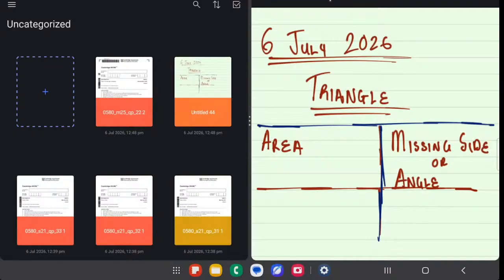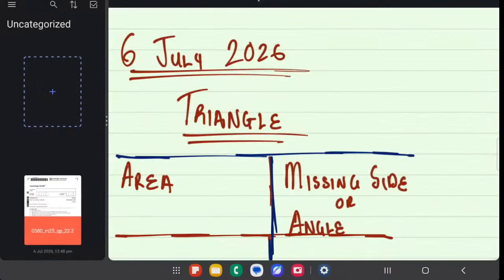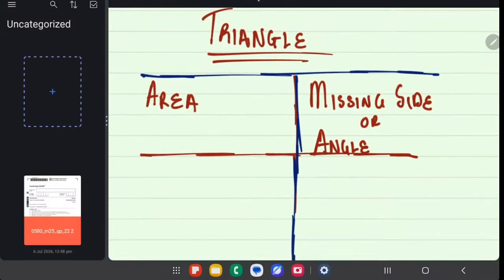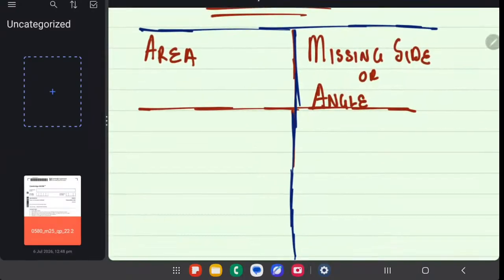So, when you're dealing with triangles, I'm going to do this so that I give you the notes that I want you to have. Then we go back to our questions. A triangle is a simple shape, and I don't want to hear anybody say this is hard. We want to see how they ask you at your IGCSE level. The first word is area.